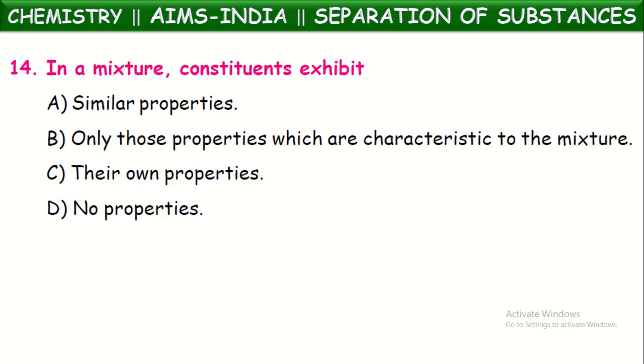Next one, in a mixture, constituents exhibit what? Similar properties, or only those properties characteristic of the mixture? No, their own properties. In a mixture, the constituents exhibit their own properties because they retain their properties. They won't lose their properties even after mixing. So they exhibit their own properties.